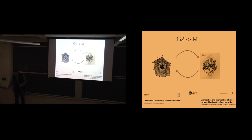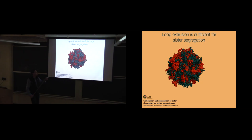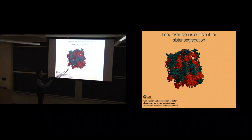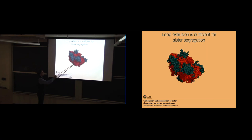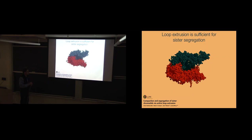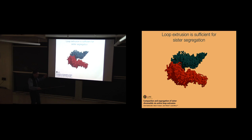And I will skip through some of the stuff about mitotic compaction. I'll just show you that if loop extrusion can act on two mixed polymers, the problem that I formulated earlier, then that's enough. Assuming that two chains can pass through each other, so it can resolve entanglements, that will be enough to form two compacted chromosomes, something that looks like, at least in simulations, compacted chromosomes, and the colors separate. You get this nice compaction and segregation by the same process. And now we have some experimental evidence supporting the notion that this is achieved actually by loop extrusion by condensins. So you nicely segregate two chromosomes. Now they're ready to go to two daughter cells.